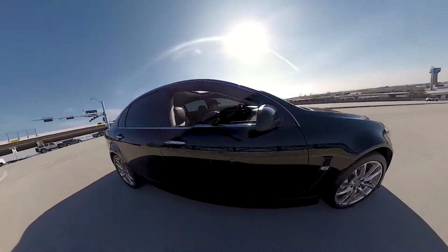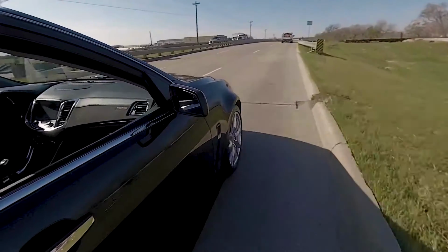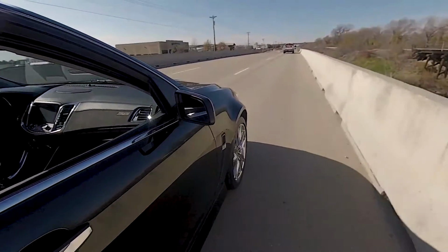I will say on that note, the suspension is not super soft, and I do have sport mode on, but even earlier, just moving around the parking lot, going over bumps, it does feel very stiff. Not as stiff as, say, a Fiesta ST, which is what I have, and it does feel heavy, and that in combination with the stiffness of the suspension, what can you say? It's not the most comfortable ride in that sense, but the seats are actually pretty nice. So we're still driving in sport mode, in third gear again, 45 miles an hour, about 2,800 RPM.